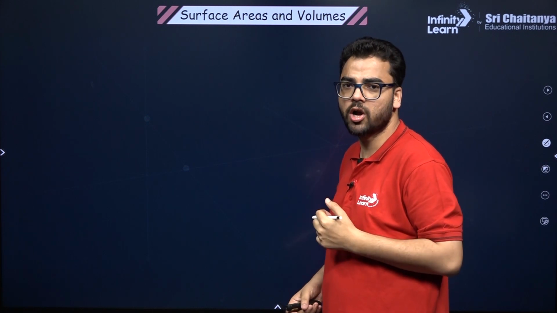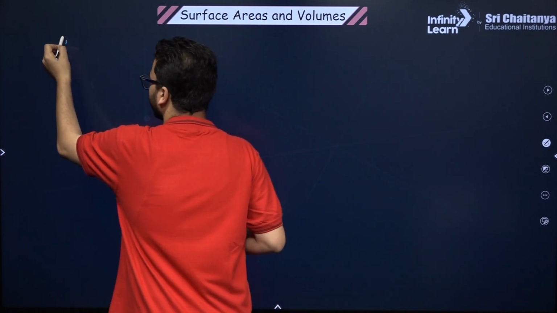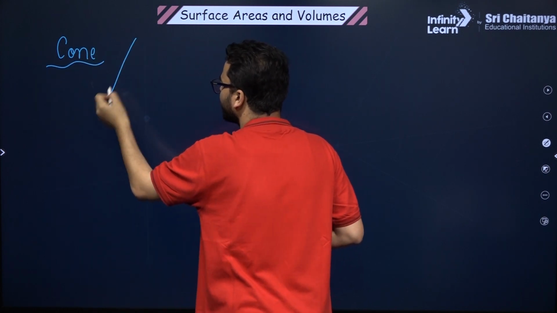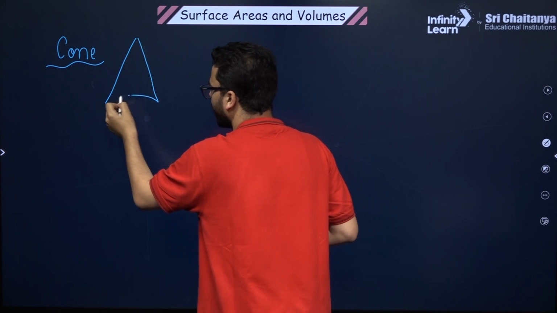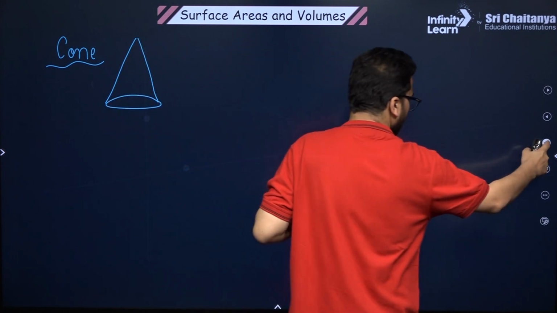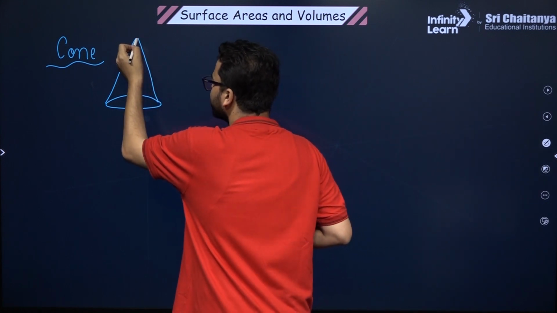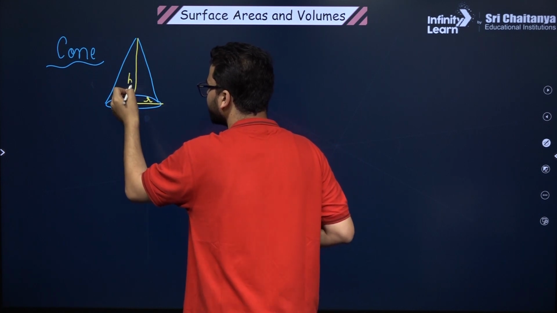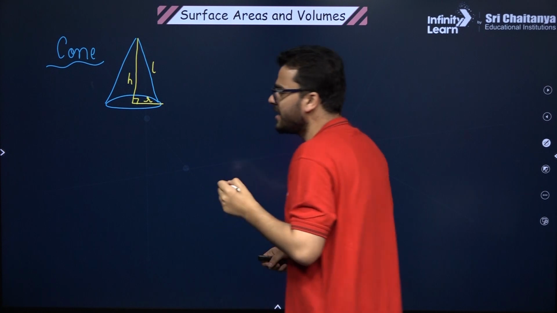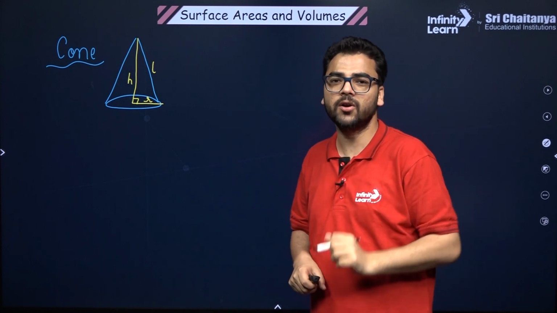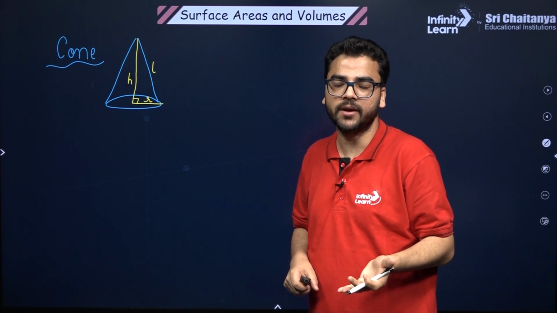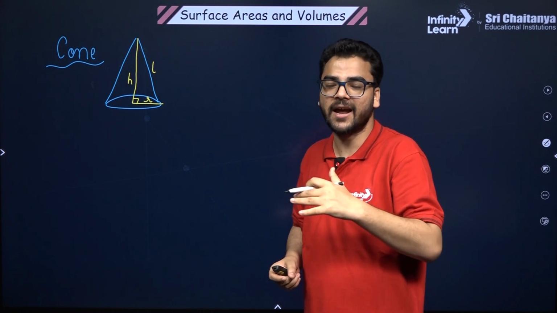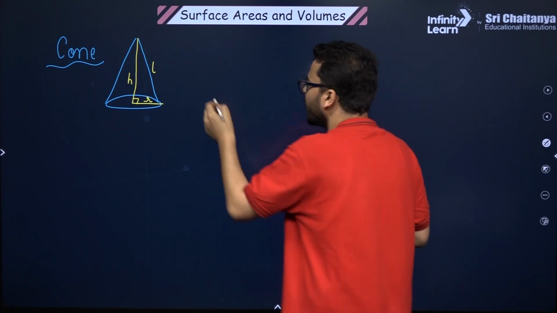Now after this, let's talk about cones. So if you have got a cone like this over here, this is its height, which is obviously perpendicular to the base, radius, this is height, and this is its slant height. Whenever we talk about cones and cylinders, we talk about right circular cones and cylinders only, because there is something called oblique cone and oblique cylinder as well, but we don't talk about that thing, right? So what is its volume, guys?